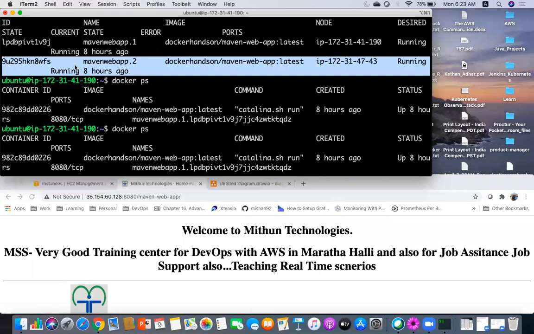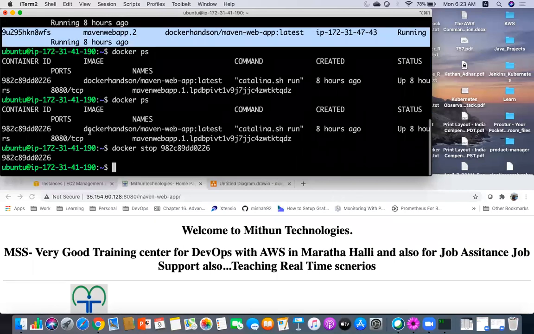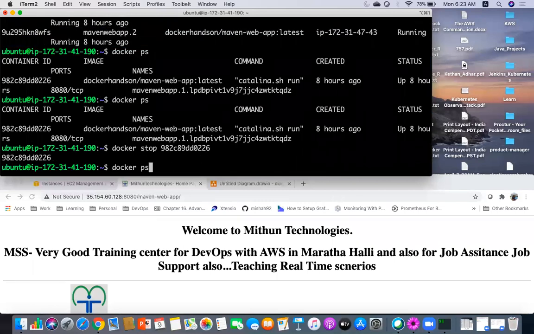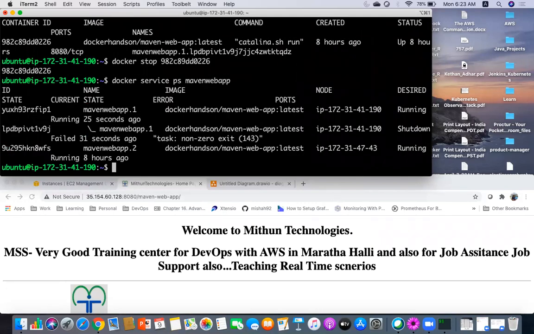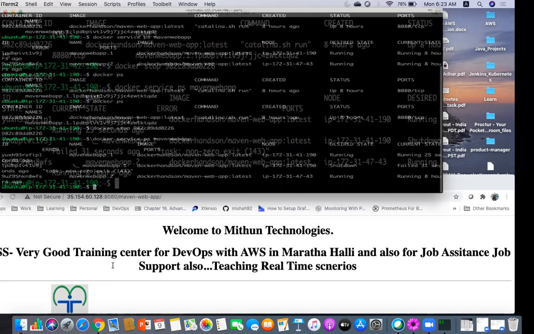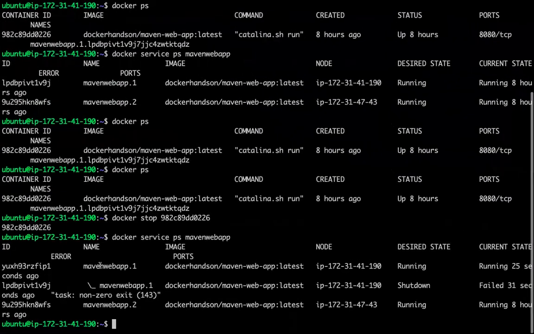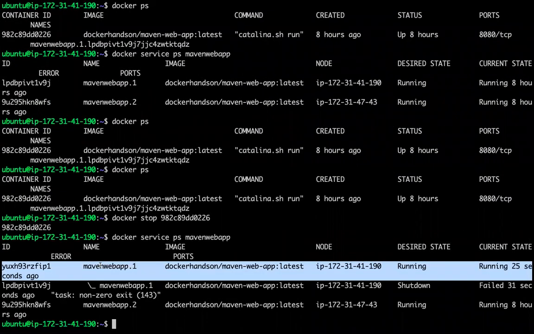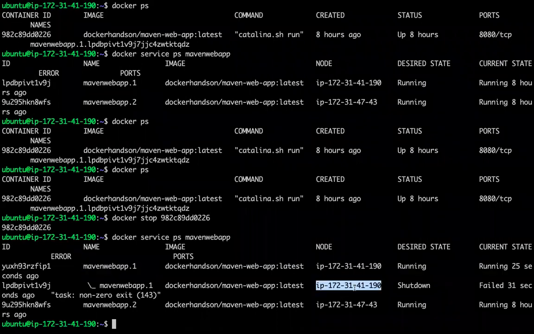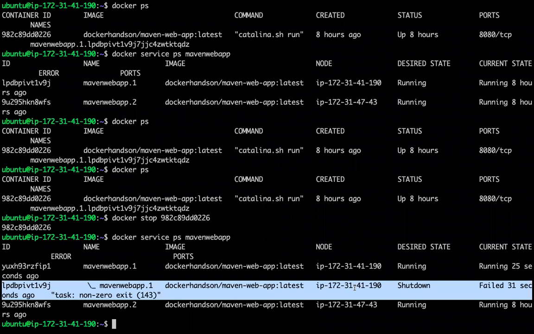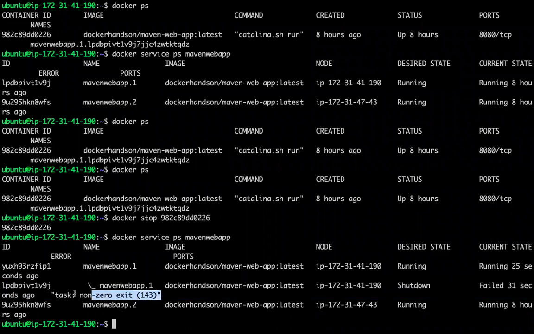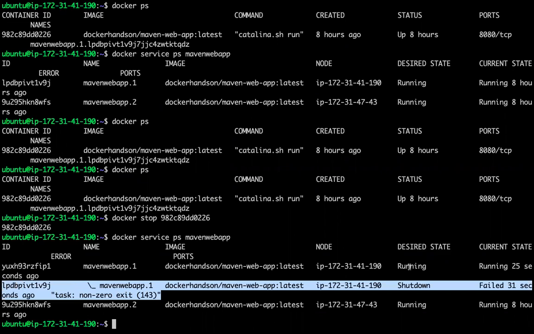But in the background, what has Docker Swarm done? Is it just having only one container, or has it recreated the other container? In the background, what happened? I intentionally terminated this container. Now in the background, what has it done?